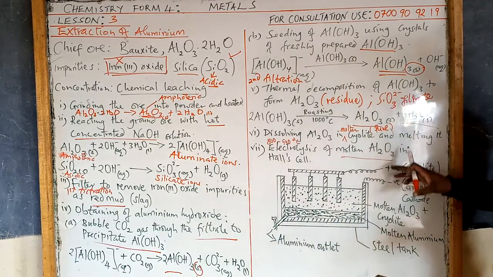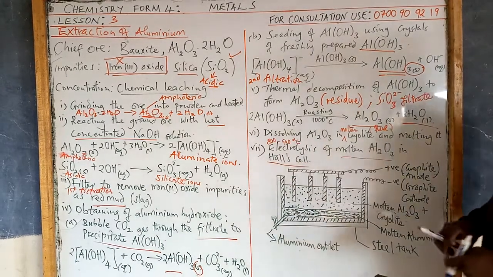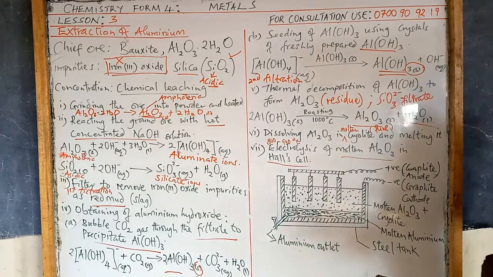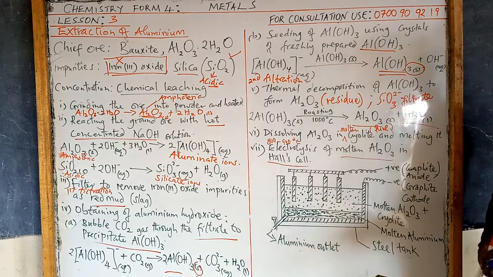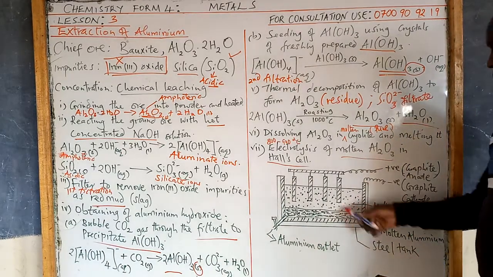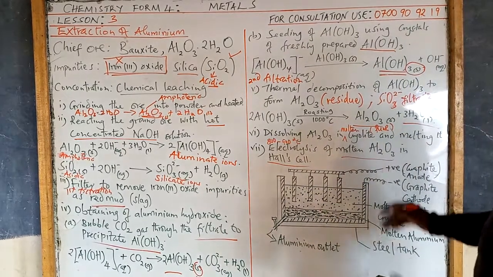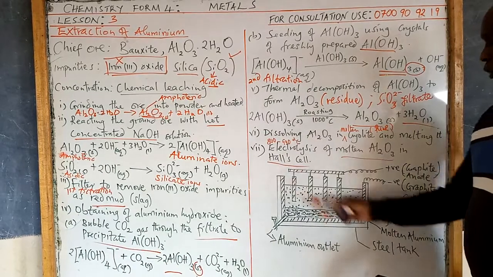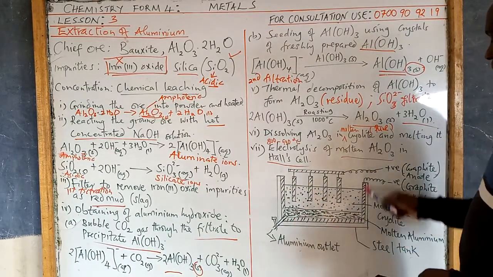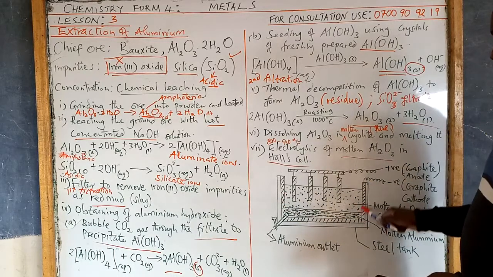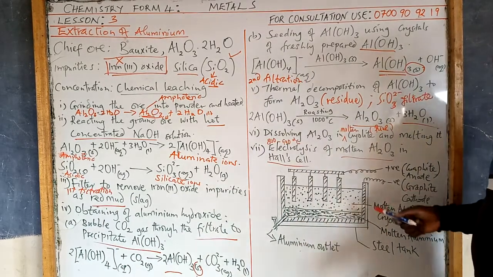Then now the molten aluminium oxide is electrolyzed in what we call the Hall cell. So this is the Hall cell. Remember, sodium was extracted in the Down's cell, but aluminium is extracted in the Hall cell. So this is the Hall cell, and this is the setup. It's just a simple basin like that, which is made up of steel, but the inside is lined with graphite. Then this is what now will be the cathode. The lining will be the cathode, made of graphite.